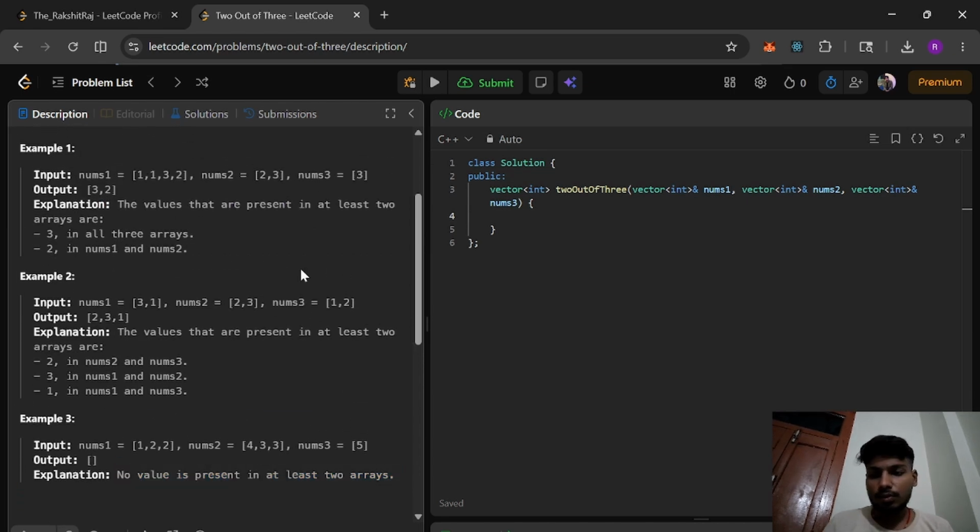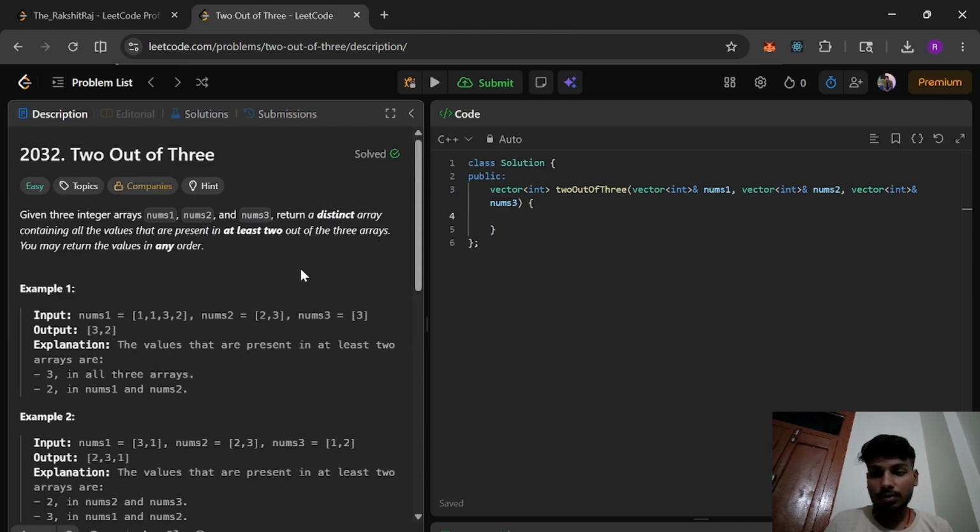So how can we solve the question? First of all, we can convert all these arrays into an unordered set, as we are not concerned about the frequency of the numbers. We just want to see whether it is present in the array or not. After that we'll have another resultant array that will store all the values that come in at least two of the arrays.